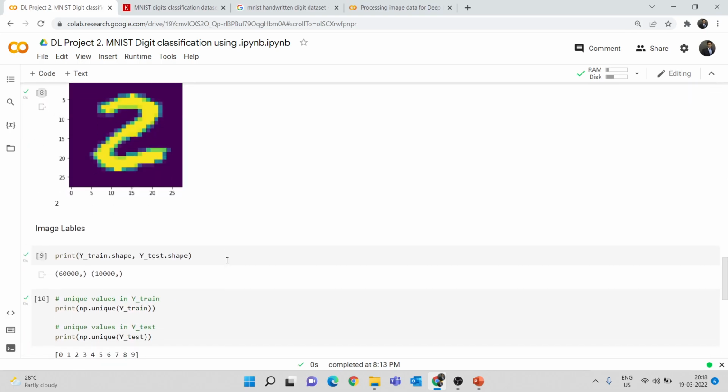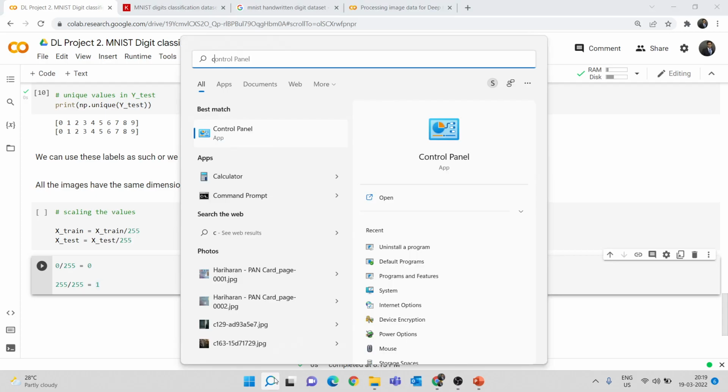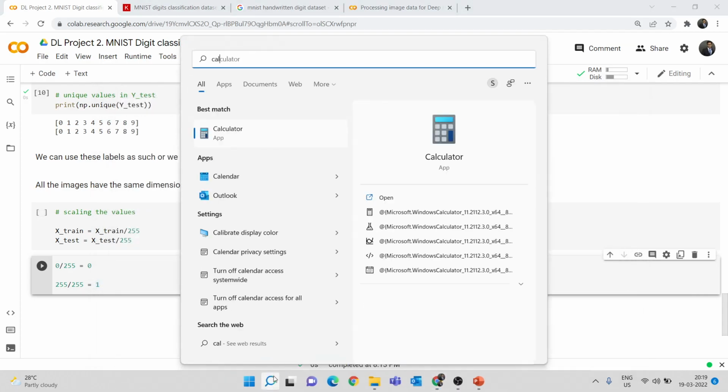So there is nothing more to why we are using this specific number. It should be divided by the maximum value that we have. Let's say if the value is 255 and we are dividing it by 255, now we know that we get the value as 1. So 0 is the minimum value that you have in your training data, and 255 is the maximum value. So the minimum value you will get now is 0 and the maximum value will be 1. So all the other values will be between them. So I'll try to show this to you. So let's say that, sorry. So I'll just open this calculator.